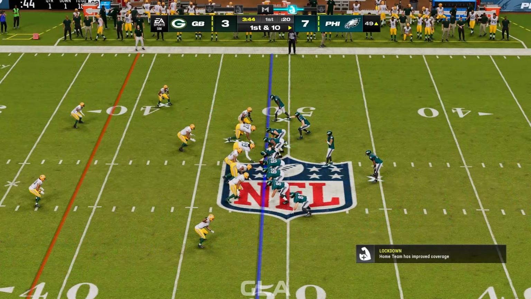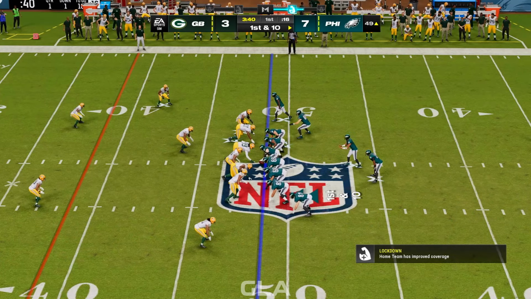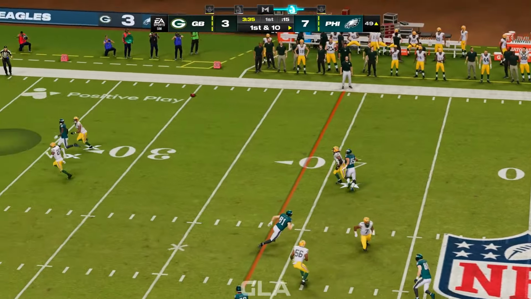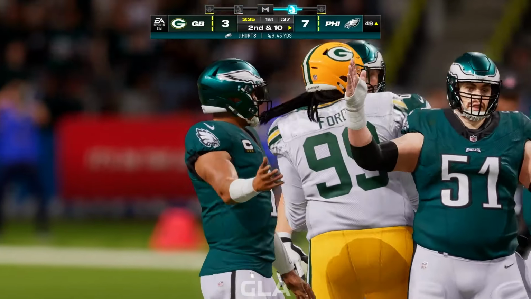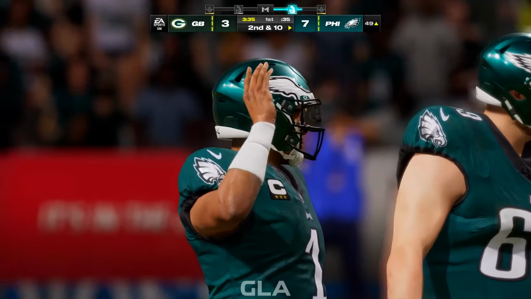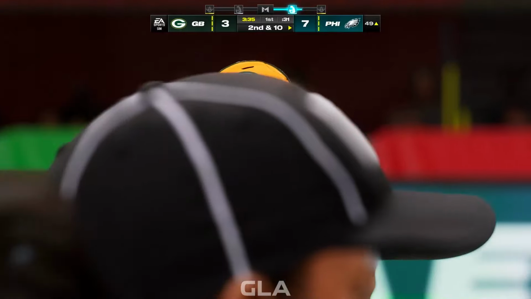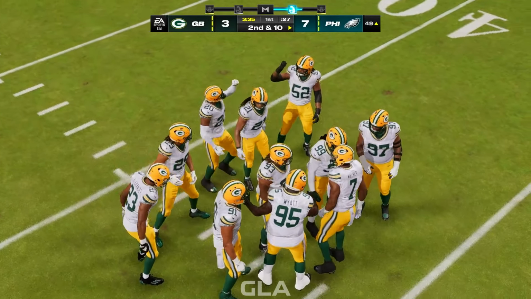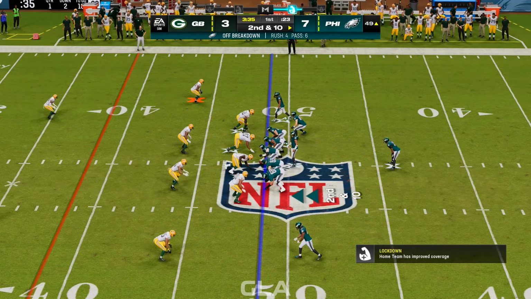So into Packer territory now. Here's first and 10 at the 49-yard line. Throwing is Hurts. That is incomplete. They geared up and took the deep shot downfield, but it turned out it wasn't one-on-one coverage. Extra defenders in the area, and that one winds up incomplete. Now a second and 10.